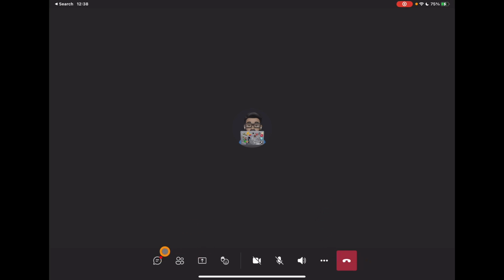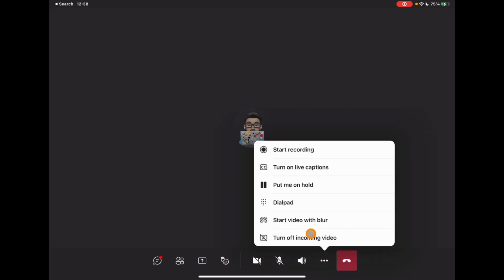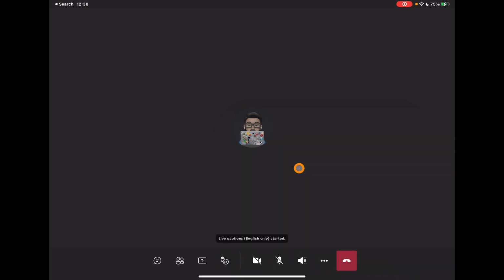Now we get all of those options, the chat, the participants list, etc., and obviously being able to turn your camera on. But there's one thing in here: we can't change our backgrounds, but we can have the blurred background. So again, thinking about your own work environment. We can also turn on closed captions, which is great because that's going to give that captioning on the screen as I'm explaining things.